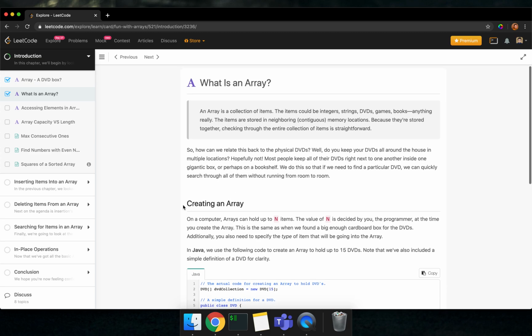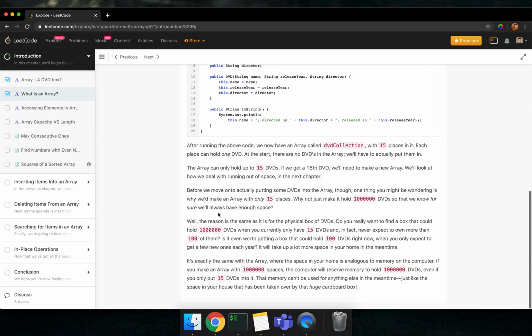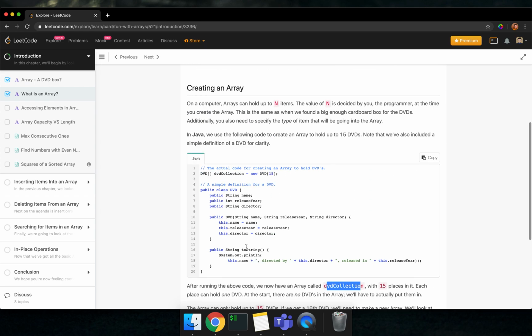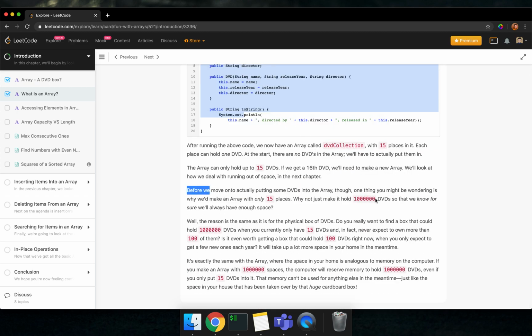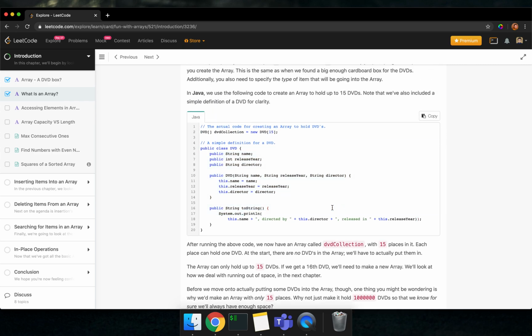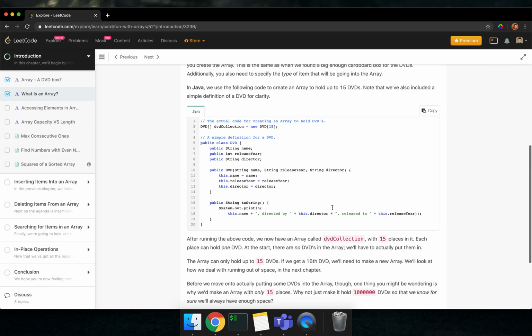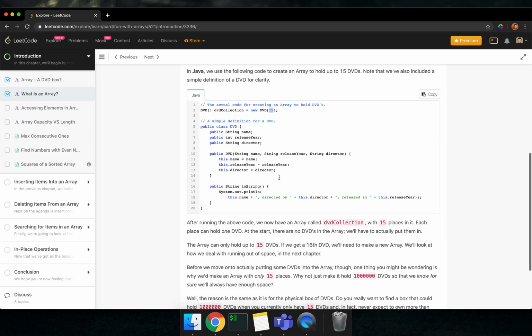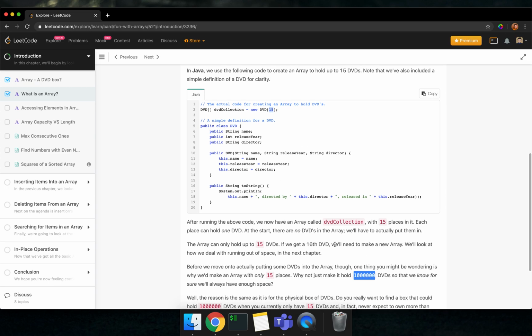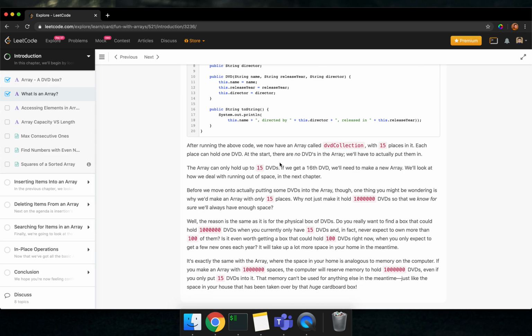So if you can understand that concept, don't worry about all of these nuances about the DVD collection and this code and these lengths and whatnot. Just remember, it's just how you get that box to store your DVDs in, and this number is basically how many DVDs can fit into it. So how big is your box? Also, the last thing is to know that your computer's memory is limited. Therefore, you have to be smart about how you set the size. And that is it.